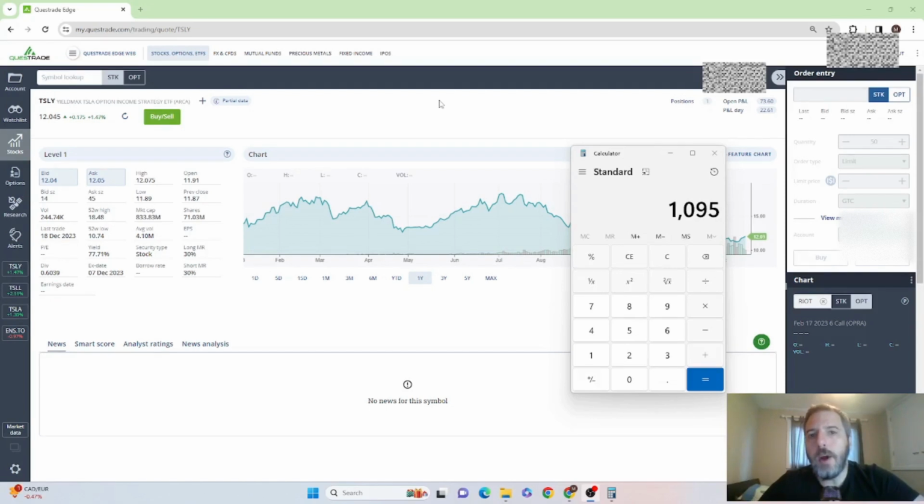On Questrade, I've gone ahead and typed in the symbol TSLY up at the top. I've taken a look at their chart today. It's going up today, which is great. Now, TSLY generally follows Tesla, and I noticed so far Tesla is up $3 today. TSLY so far up 17 cents. For me, I love purchasing TSLY under $12, but here we are. We are going to purchase it today.